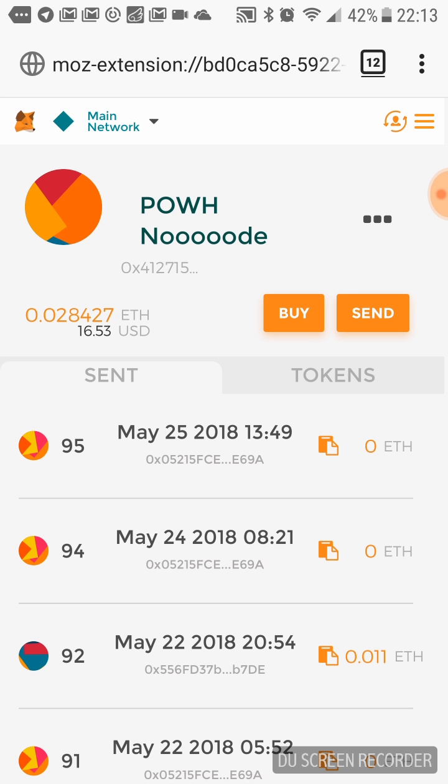Just today, I think I woke up this morning and saw that it was sitting around 230 Ethereum in the contract. And as you can see right here, it's up to 313.2. It's been a crazy day. A lot of people buying, some people selling, taking their profits, which there's nothing wrong with that. But it's been a really good day.